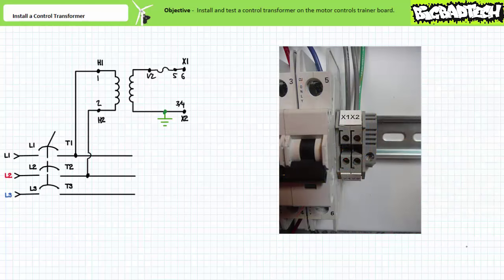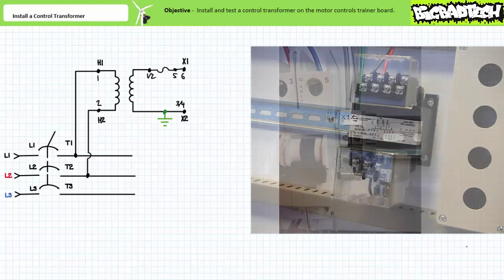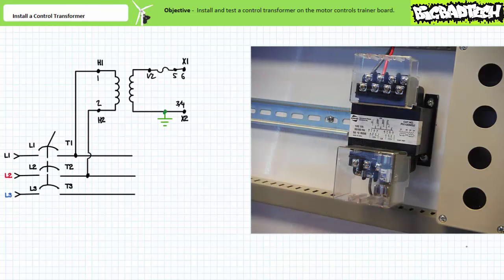Since it is from these distribution points the ladder logic diagram originates and terminates, let's include some labels X1 and X2. Finally, since the control transformer features some exposed energized connections, let's include some finger safe covers over the primary and secondary terminals. If you catch your lab partner poking around underneath these covers while the system is energized, you have my permission to viciously beat them with whatever tool you have close at hand, even if that tool happens to be sharp or heavy.